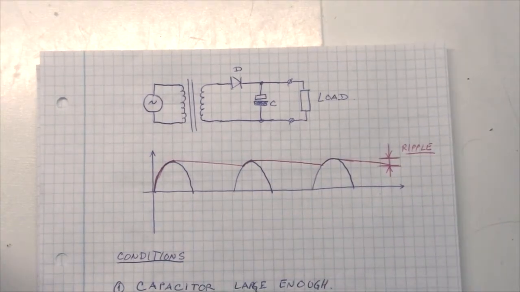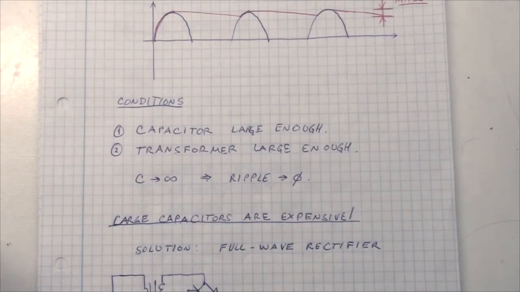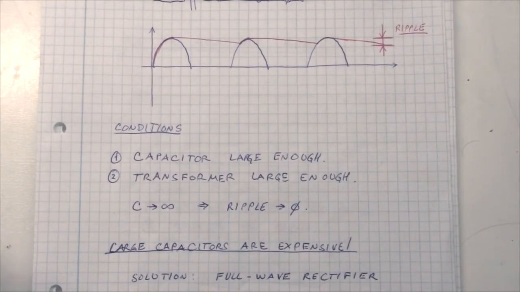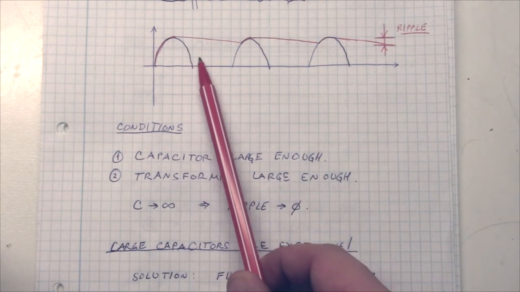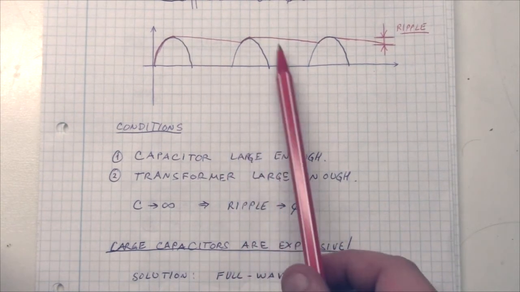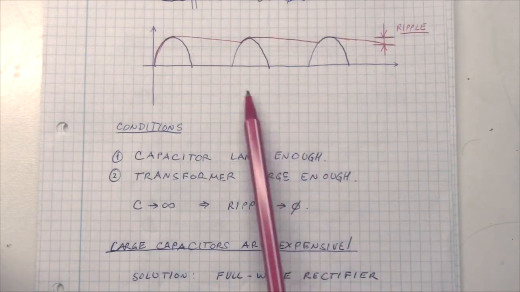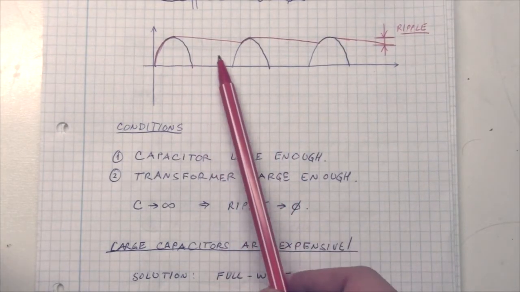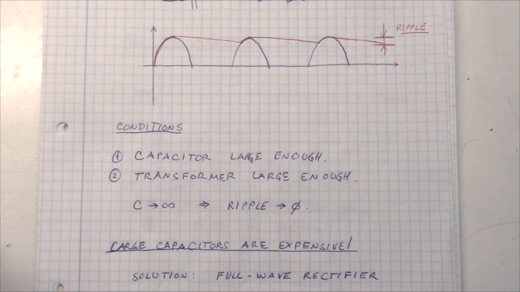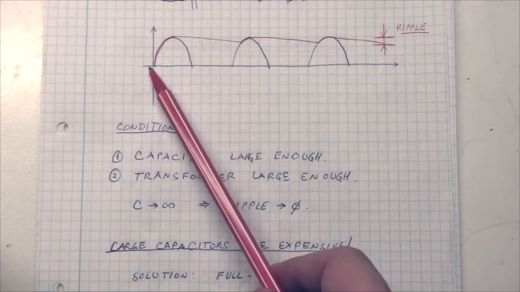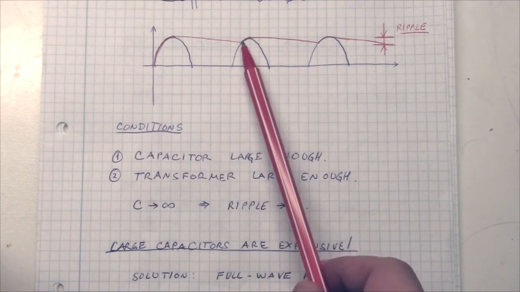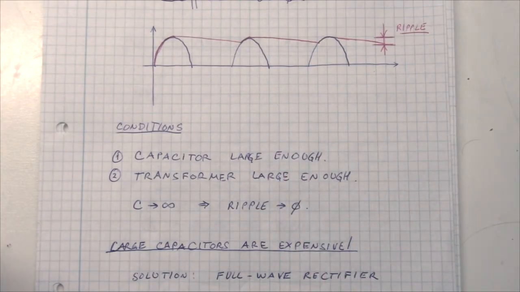Now, we have some conditions that must be met for this to work. Of course, the capacitor has to be large enough. We cannot accept that this ripple noise, or the voltage across the capacitor, goes down to zero. Then we have no power supply at all. So if the load is too big, or if the capacitor is too small, we will have a terrible ripple on this output signal. Another thing we need as a condition is that the transformer must be large enough. If the transformer cannot charge the capacitor during this period here, then we have a problem. Also, we see the bigger the capacitor, the less ripple we will have.